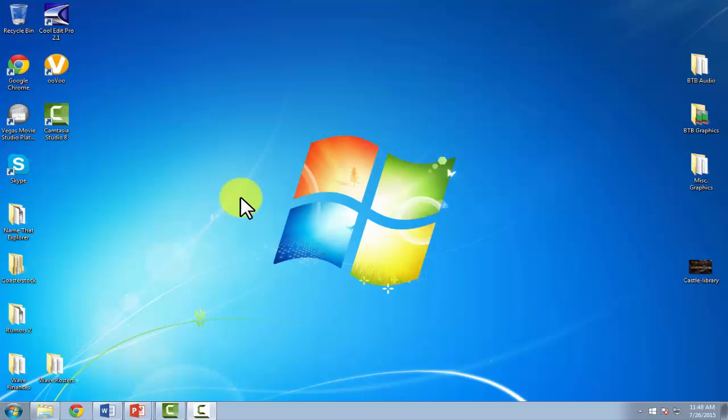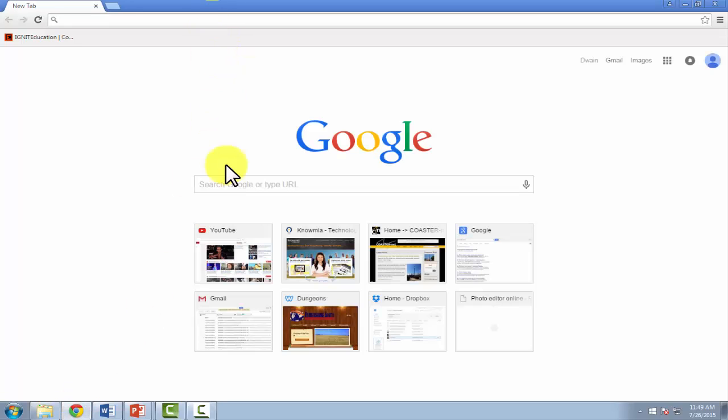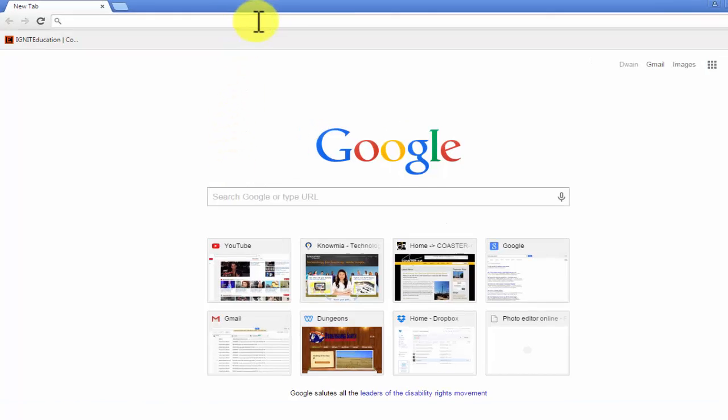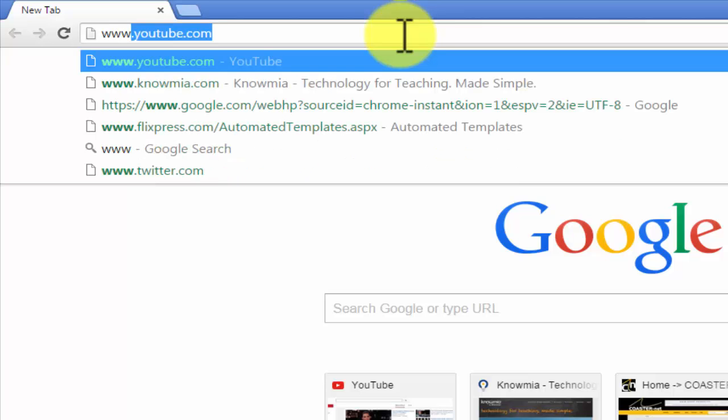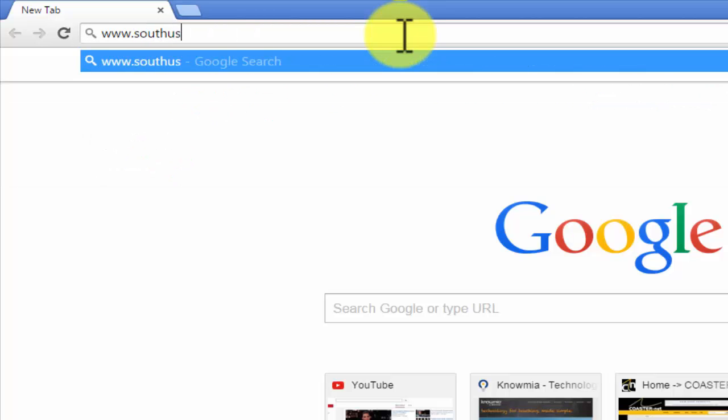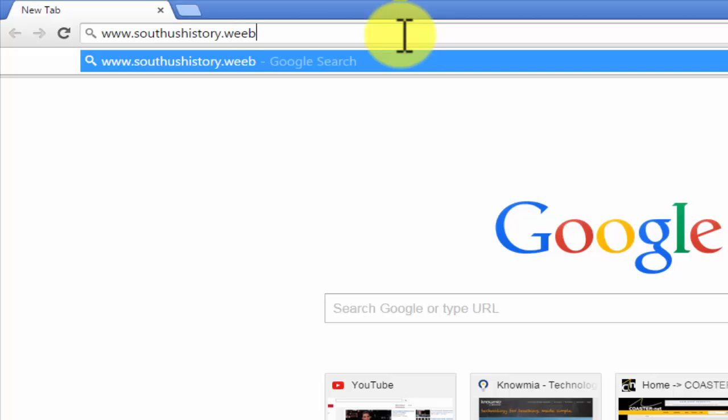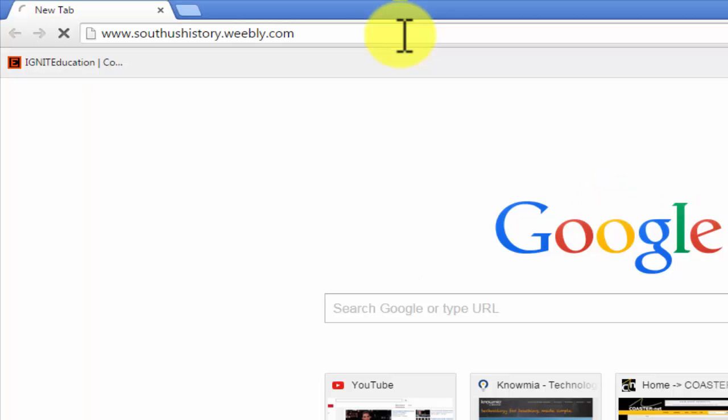So what we'll do here is we'll start looking at the desktop on your computer. To get to the class syllabus online, or if you already have a paper one, you can follow along. But to get to the one online, you're going to go down to Google Chrome, like we use for everything. Go ahead and click on that. When the web browser pops up and Google comes up, we're going to have to go to the class web page. So go up to the address bar at the top, and you're going to type in www.southushistory.weebly.com.